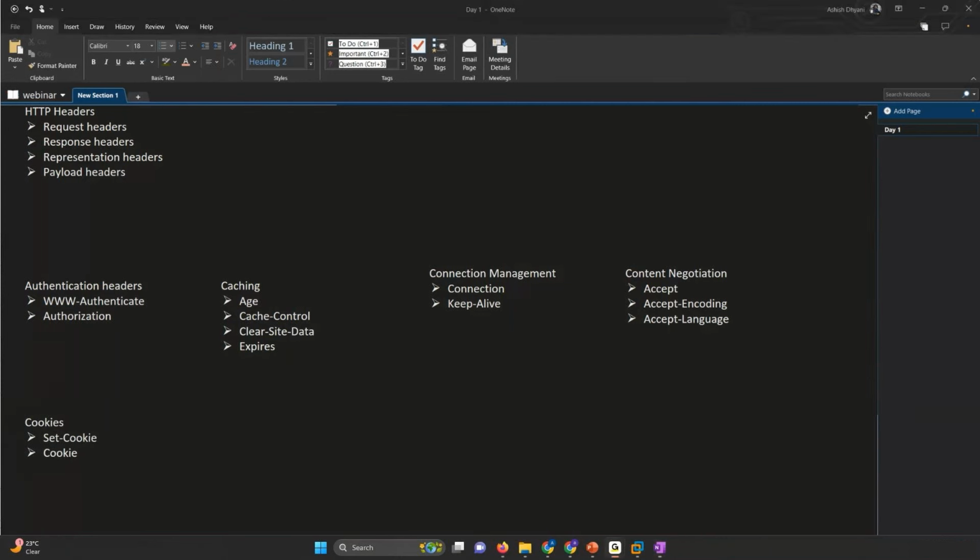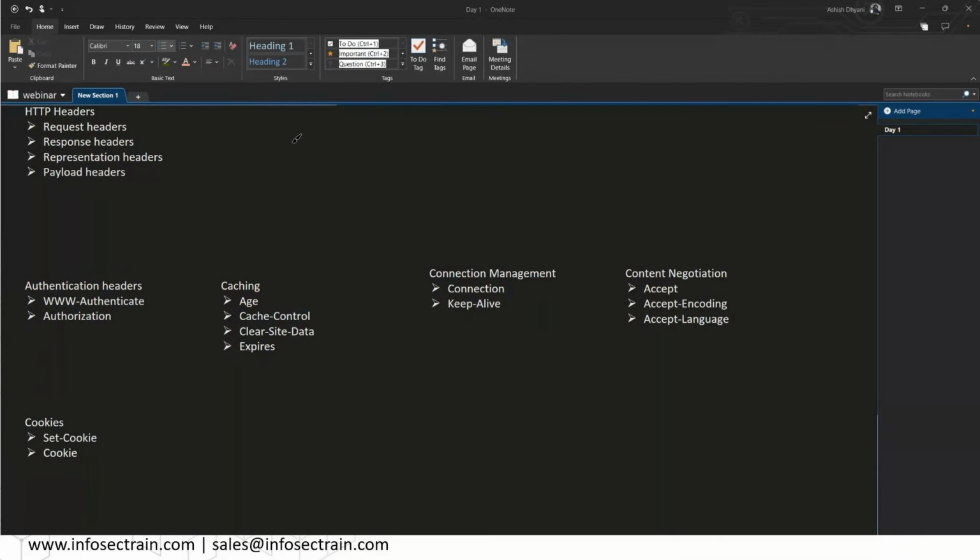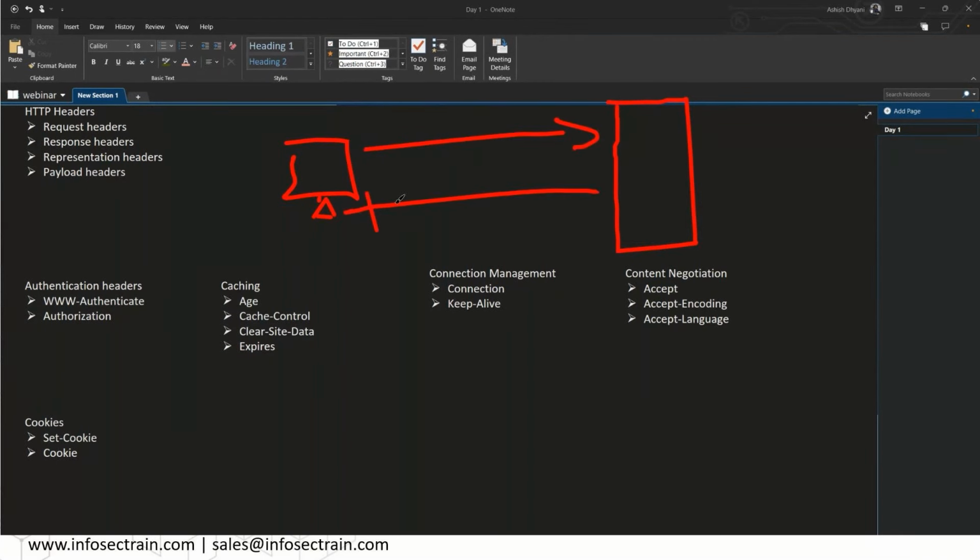This is your device and this is the server, right? So when you are sending the first request, the server will set a cookie for you.